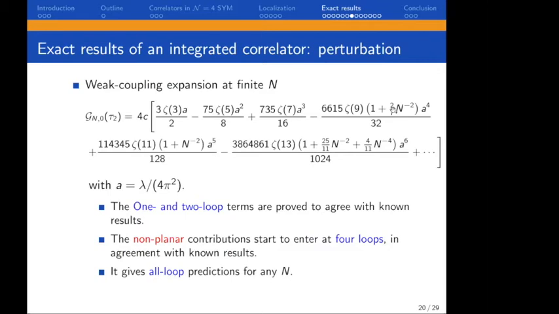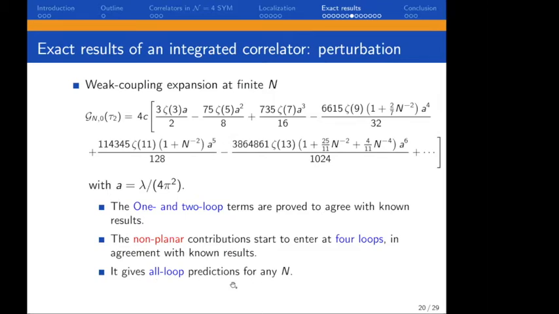In fact, the next order of non-planar contribution only starts to enter at 6 loops, not 5 loops. And this pattern goes on. The non-planar contribution at higher loops always enters every 2 loops, not every 1 loop. Again, this was also observed by others studying form factors. The same pattern was found, so again it's in agreement with known results.